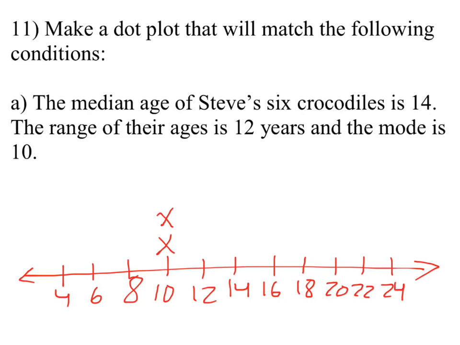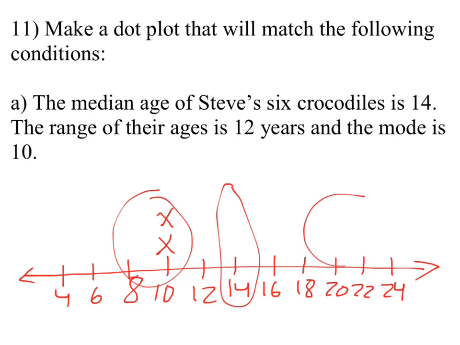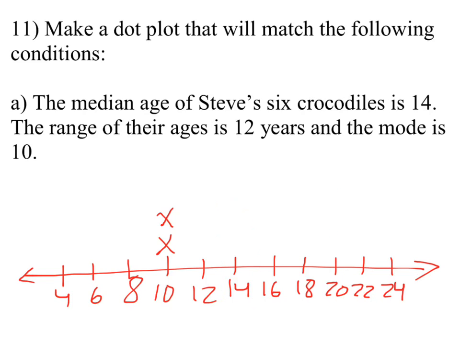I'm going to use the fact that the median is 14 to kind of help me out. I want this to be the center of my data, so I want the same amount on this side as I have over here. And so if I pick a number for 8, 8 to be the least, 20 has to be the most. And so let's do that. Let's put one at 8 and one at 20. And now we have 2 more x's to put down.